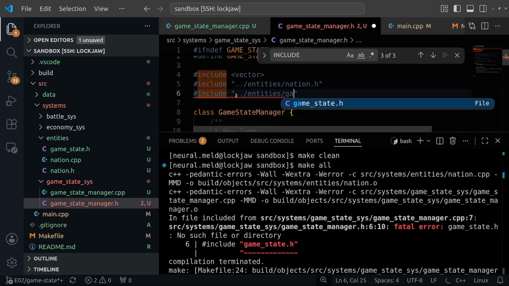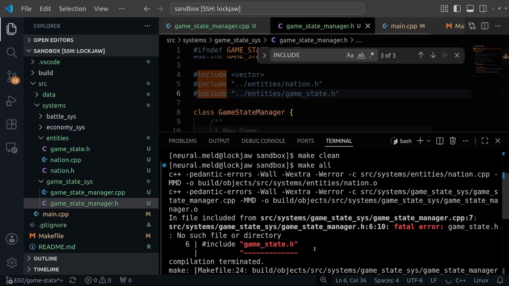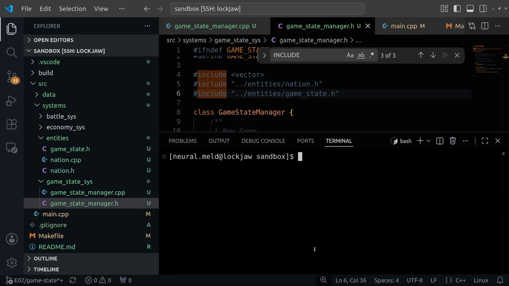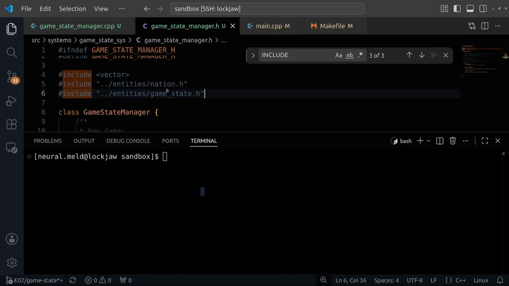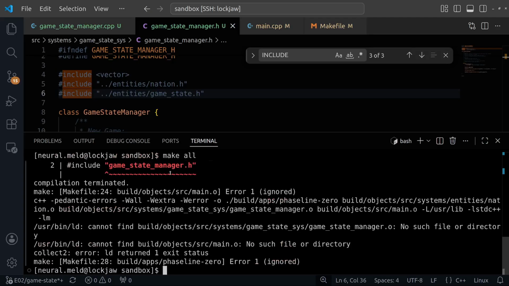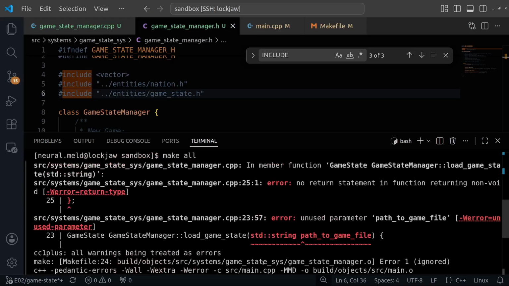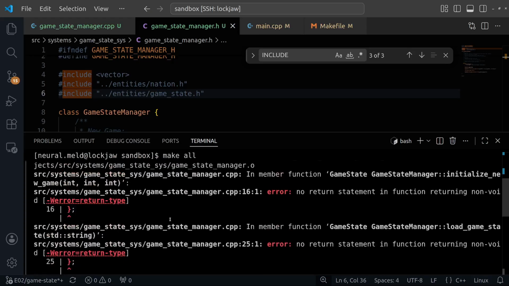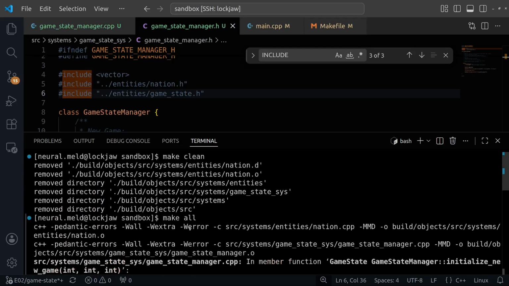Entities, game state.h. I'm just switching everything over to relative imports now, and then we can figure out how to not use relative imports. What I'm aiming for here is a clean build, a good build. Okay, good. So making progress.